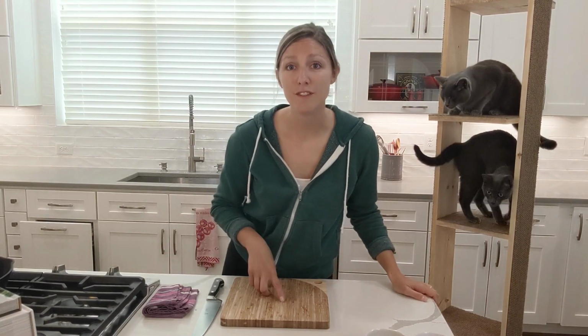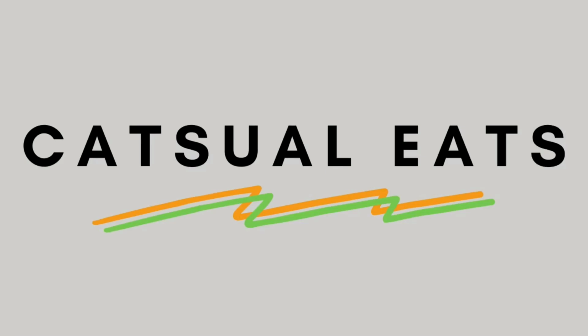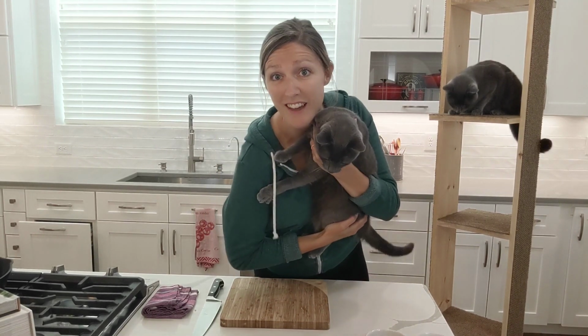Do you find yourself defaulting to boring old ground beef or even chicken on taco night? Well, guess what? That ends today. Today, I'm going to show you how to make skirt steak tacos.